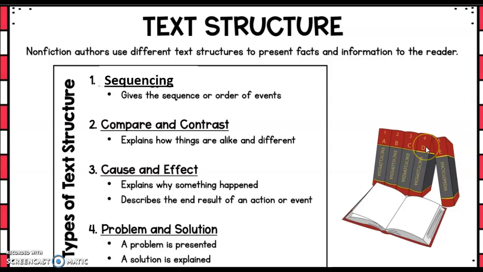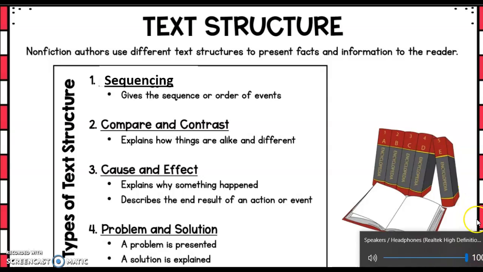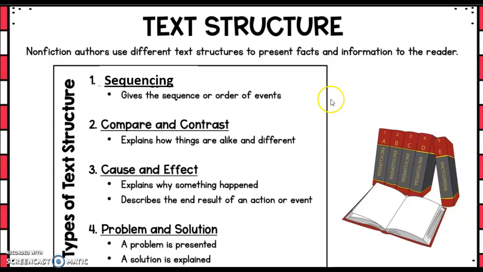Today's focus of text structure goes right along with paired passages because it doesn't matter what we read, it's going to fall under one of these four types of text. First, we have sequencing. You guys are familiar with this. This is where we're putting the events in order in which they happen. Second, compare and contrast, where we use those two overlapping circles called a Venn diagram, and it is going to tell how things are the same. That's what compare means. And how they are different.